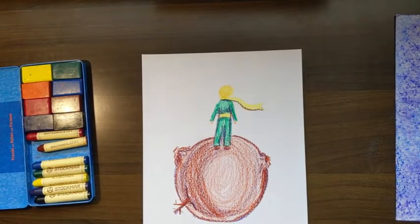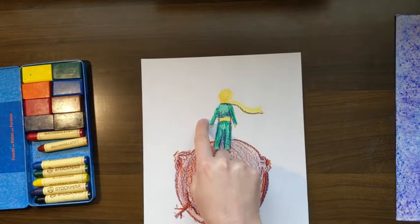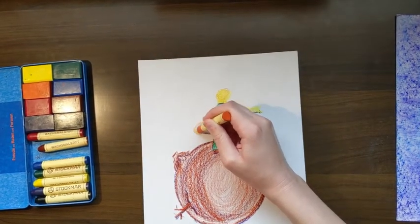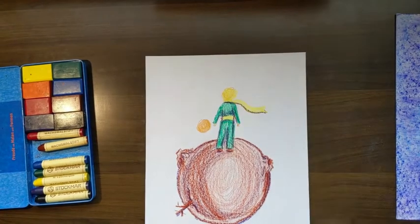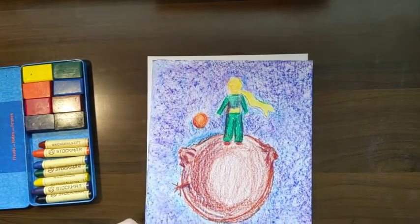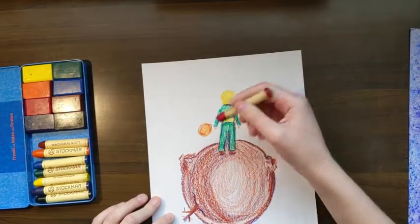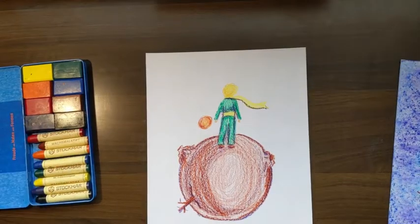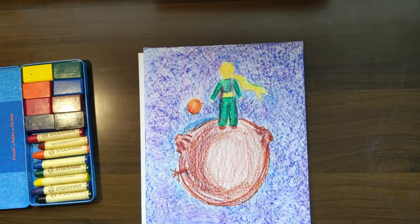Now I think we're ready to move on to the outside of this. Let's start by doing our sun. I'm going to take my finger and put it here between the little prince and the volcano, right in the middle of them, and then move it up to about his hand level — that's where I'm going to put my sun. I used red in this one just to make the sun look a little bit warmer, a little bit more like it's setting. I'm just going to do some curved lines on the outside — not coloring over all of it, just some curved lines to give it a little bit more texture and color. Would you have known this was a sunset or could it be a sunrise?